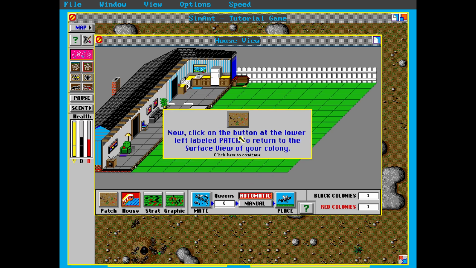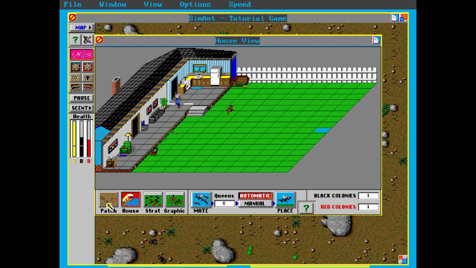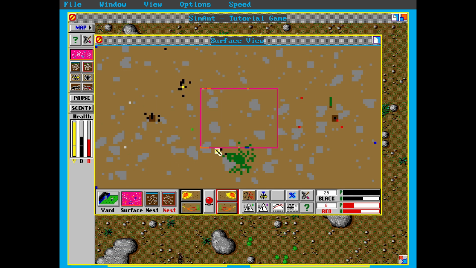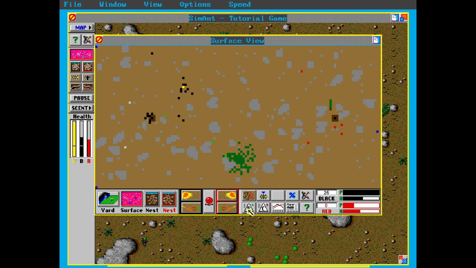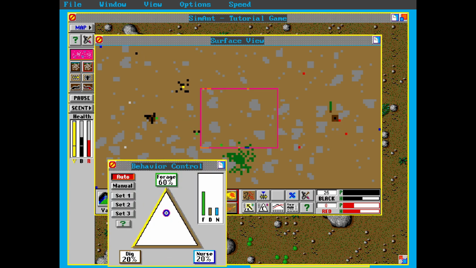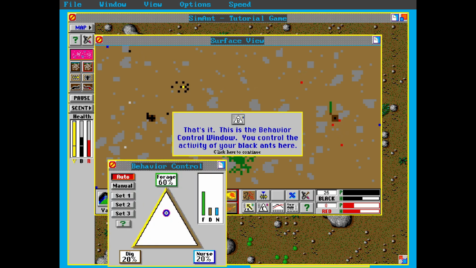Now click on the button at the lower left labelled Patch to return to the surface view of your colony, okay? Patch. Now click on the small icon at the lower center of the map window that looks like a triangle containing the letter B. Can do. Behavior control. That's it. This is the behavior control window.